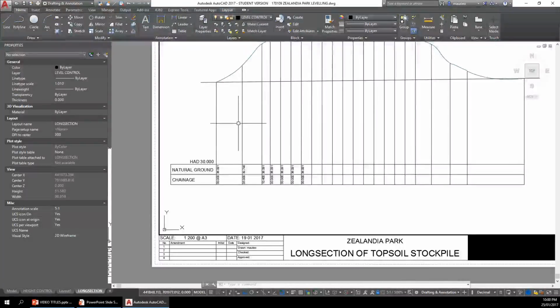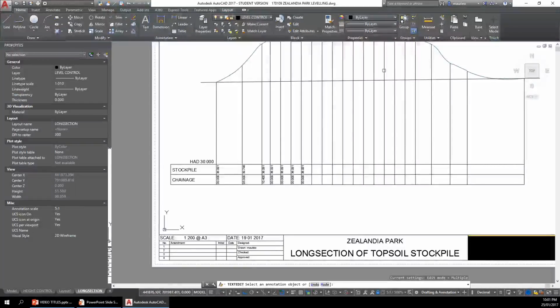I'll just put, yes. So it's, I'll change it. I'll just call it stockpile. Okay, stockpile. Yeah, so that's the one.